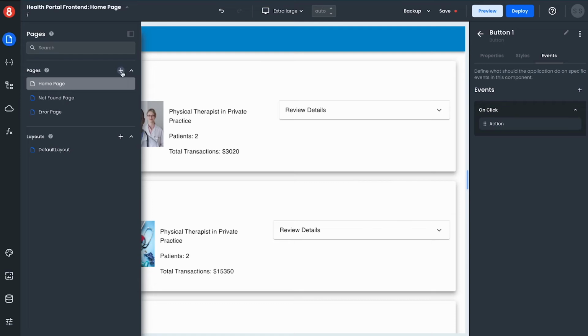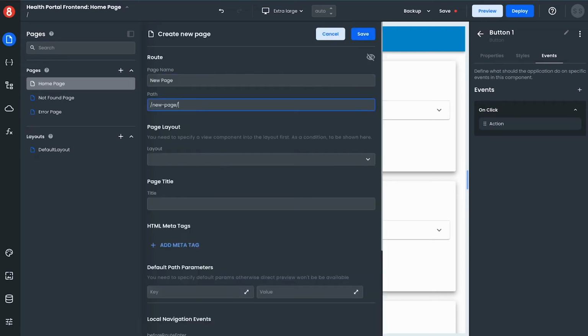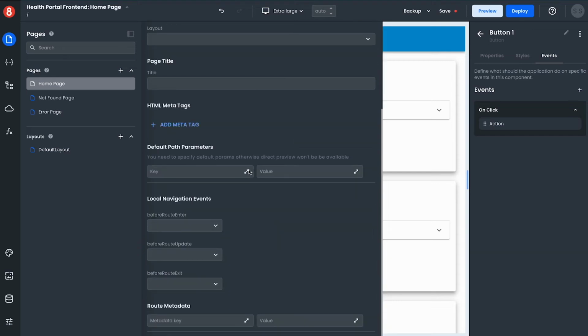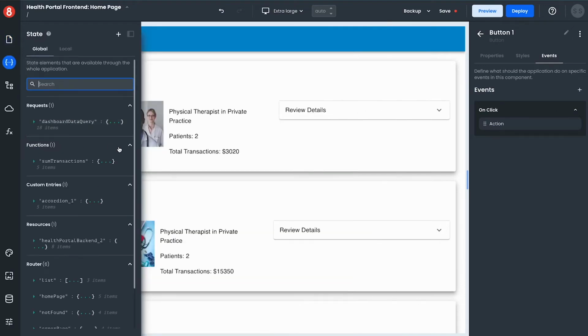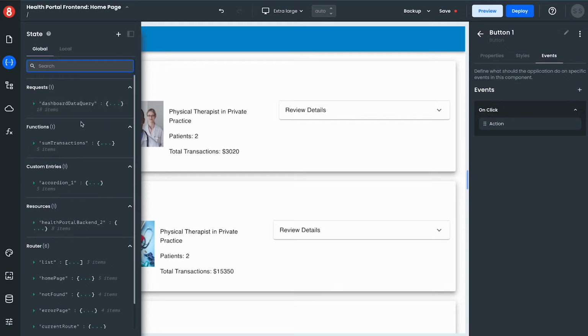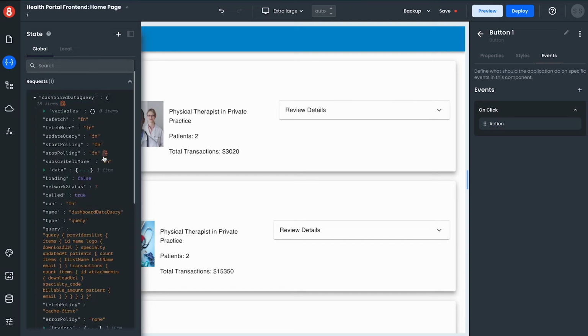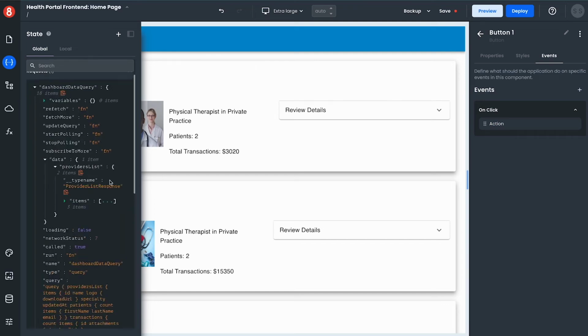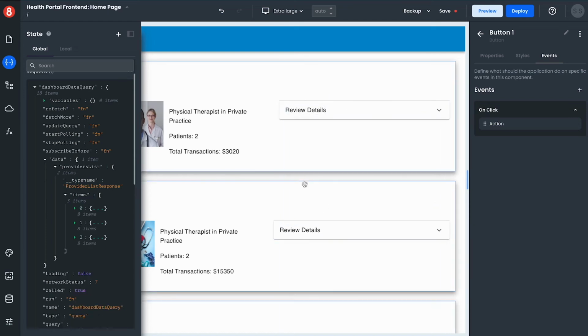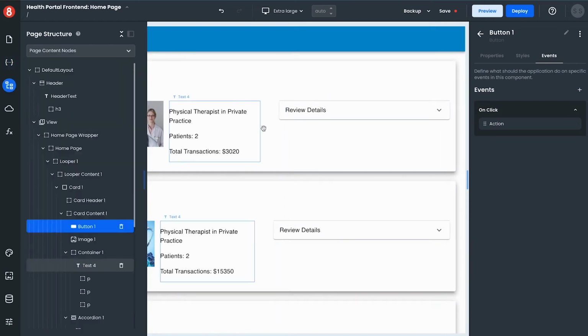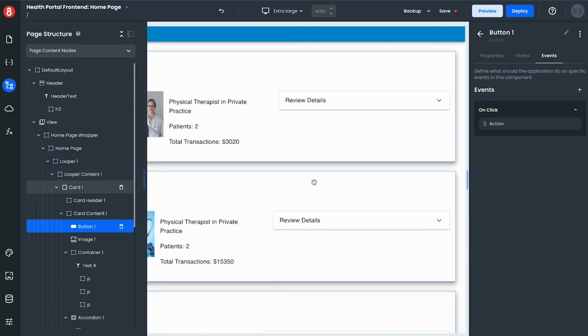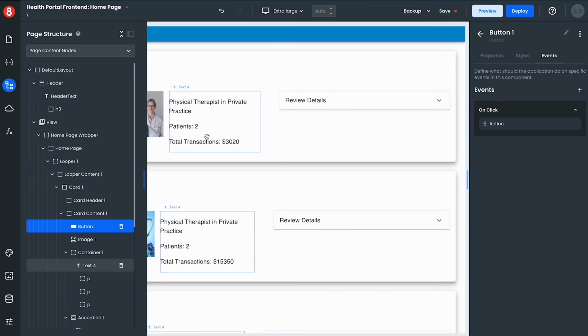App Builder will let me create multiple pages in my application, many which use path parameters that are dynamic, as well as navigation events to add logic to the different points in the routing lifecycle. Additionally, there's a strong concept of state management inside of App Builder, allowing data to get stored in state and accessed from components and different resources. For example, the data that's rendering out the list here is being queried from a backend and stored in state management, giving me access to the data property, which I can then template out in my components. Additionally, the page that you're working on can be looked at in a hierarchical view or in a what you see is what you get editor, which is the page canvas.